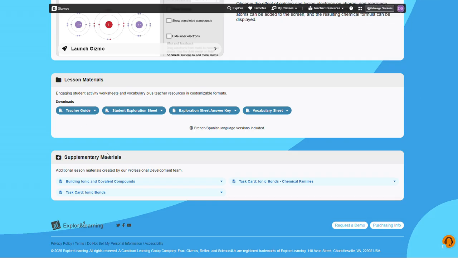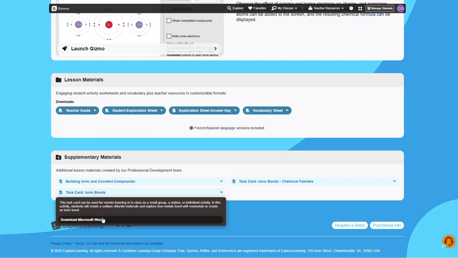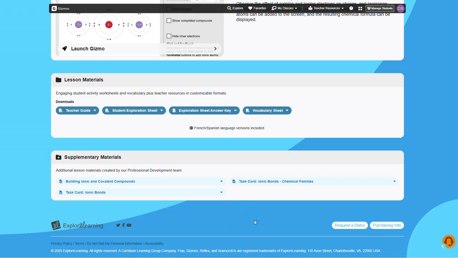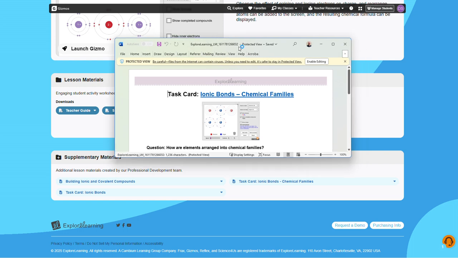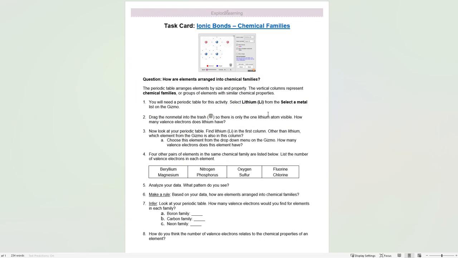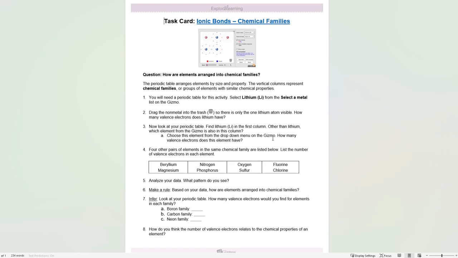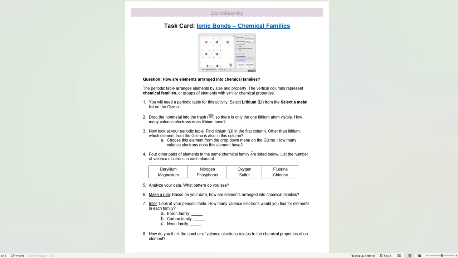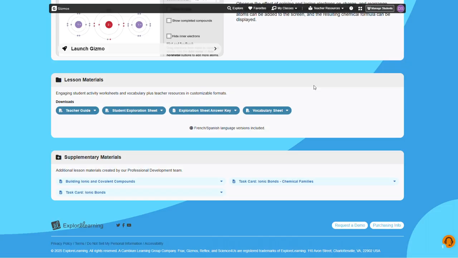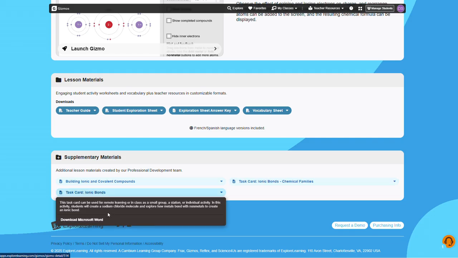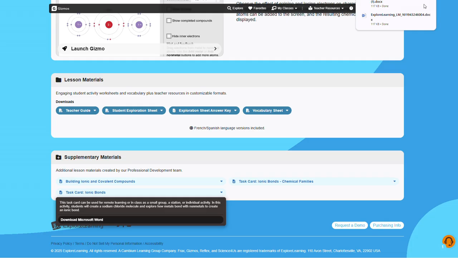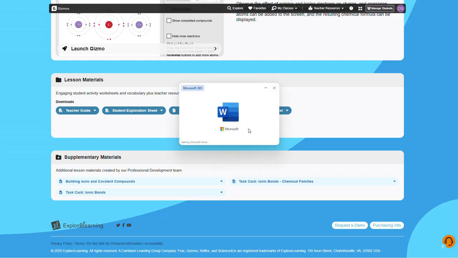Let me see if I can open some of that one. Oh, I don't think I can. Let's see. Oh, yeah, it's opening up Microsoft Teams. I'll give that a second to open. Or sorry, Microsoft Word. Let's see if I can drag it into the screen so you can see it. It does give you sample task cards, which are simple, smaller activities that you can build into your lesson sequence as an instructional tool. Where is this one? Is it this task card? I'll open this one too, and we'll see what this one is. We'll open it up.